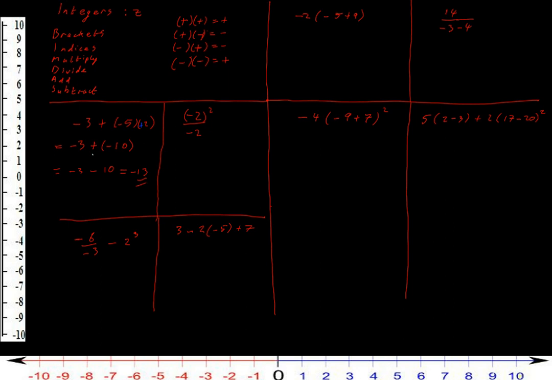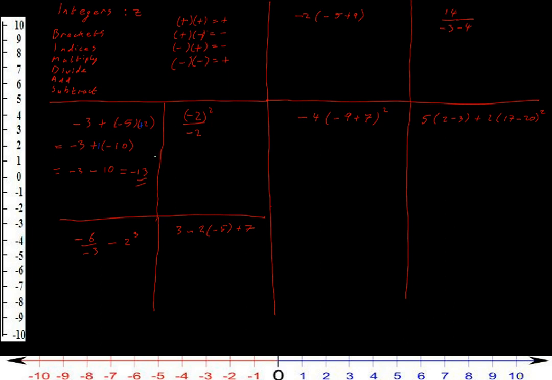Now, the other thing that we can think about, sometimes people like to think if there's no number written here, I can imagine that there's a hidden one. And sometimes we can feel more comfortable if we imagine that if we have a sign outside of our bracket, that there's really a hidden one there. And it means we can apply our multiplying rule more normally. But you can also think about it in terms of adding on a negative if you're comfortable with that. Either way will give you the right answer, and it's whatever you're more comfortable with.